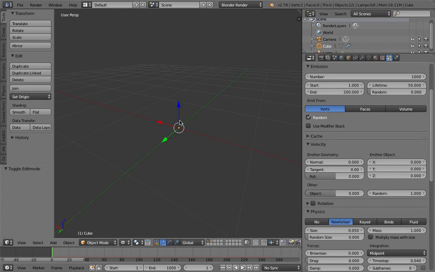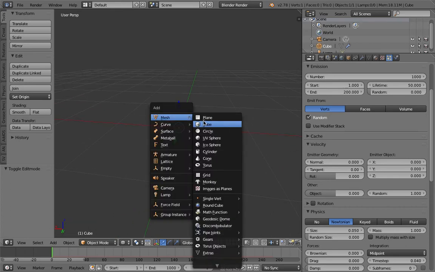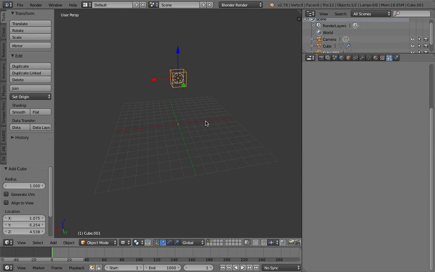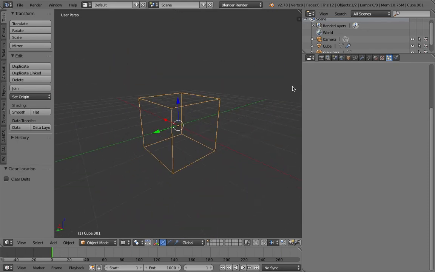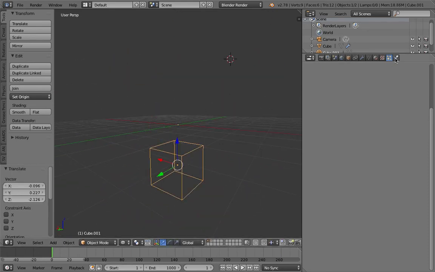Now, how do we turn this into a pulse? Apparently, there is one technique that I learned from the Blender artist forum, and you can apparently use something like collision.